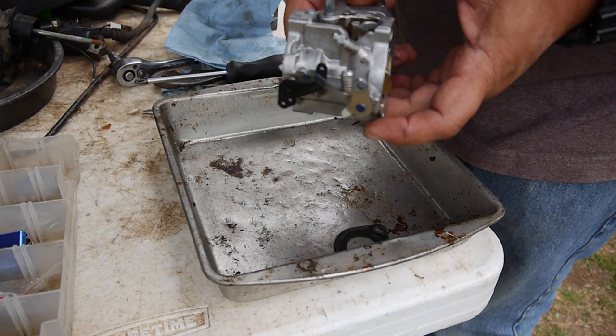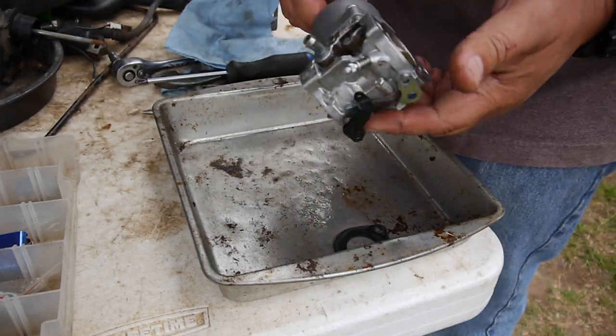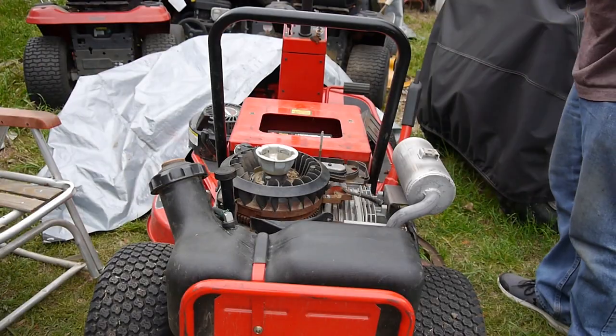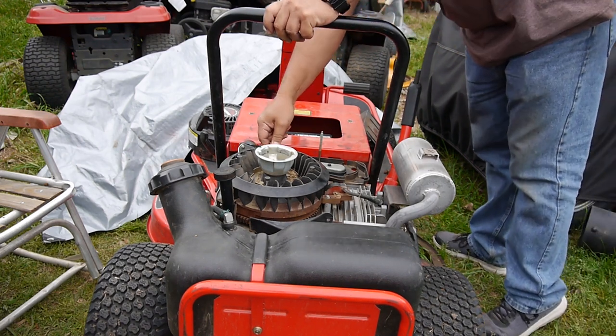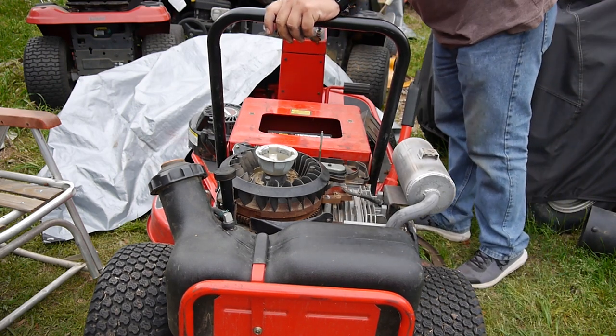So, I guess that's it. I'm going to put the carburetor back on. We'll get some fuel flowing and see if that did the trick. And let's see. Let's crank it over. It might take a while for the gas to flow through.